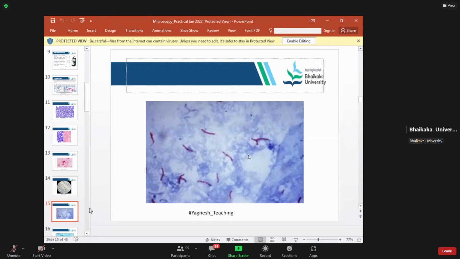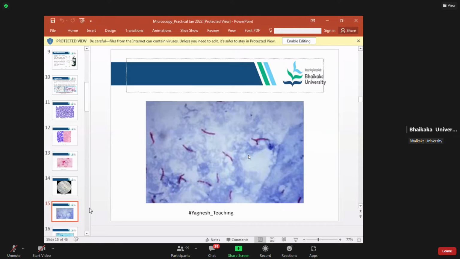So these are the cells of mycobacteria. Now mycobacteria don't take a stain like Gram stain, so for them we are using acid-fast staining. Later on we will try to understand what this is. But at this moment, this smear was prepared from some specimen and brick red colored bacilli are seen. So these brick red colored bacilli are mycobacteria.